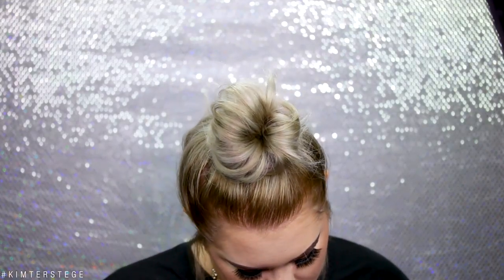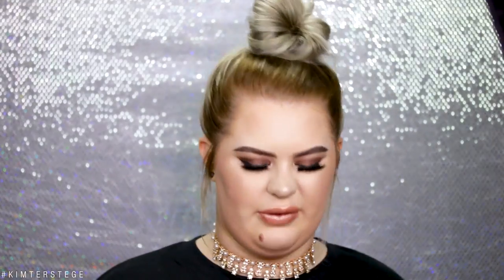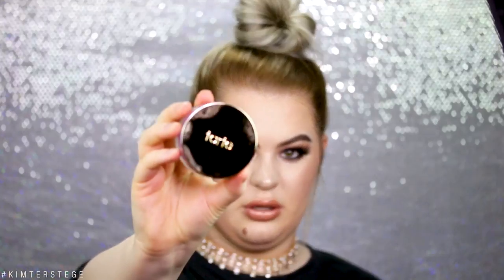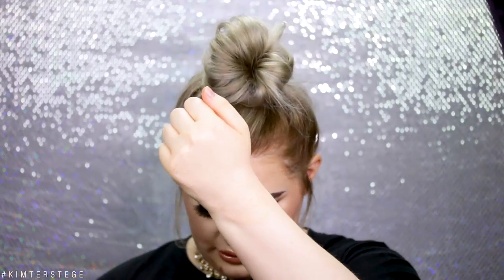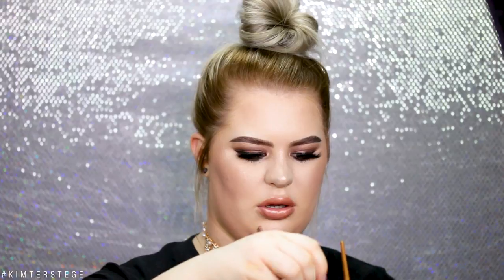They also sent the Empowered Hybrid Gel Foundation in a lot of shades. Fair Beige is going to be for me, but I definitely have a more neutral undertone. The packaging is very, very iconic for Tarte. A little goes a very, very long way — very full coverage. I'm very excited to try this one out. The last thing they sent me is the Artist Clay Paint Liners. You've probably already seen this one somewhere on YouTube. It comes with a little angled eyeliner brush. So that was actually everything.